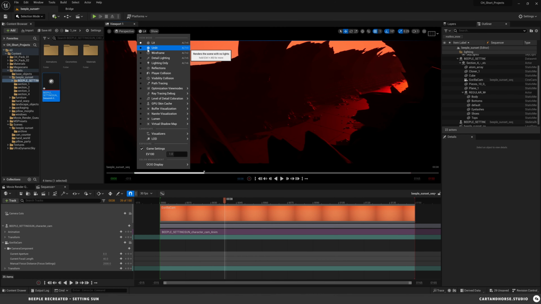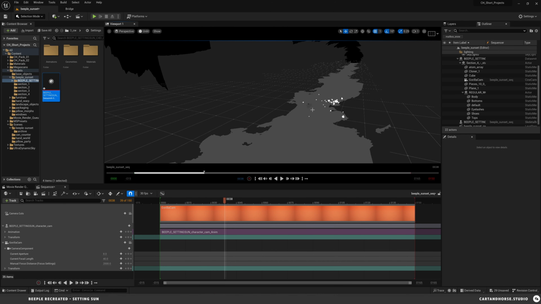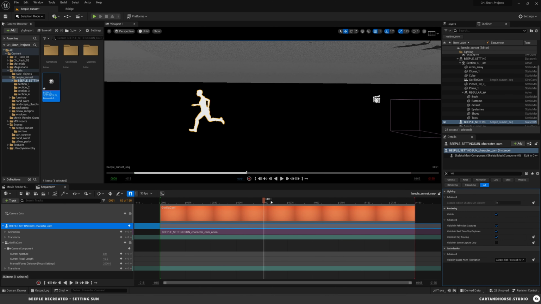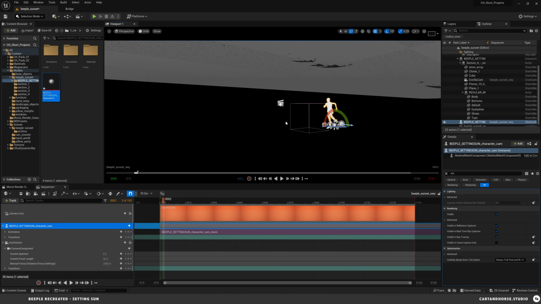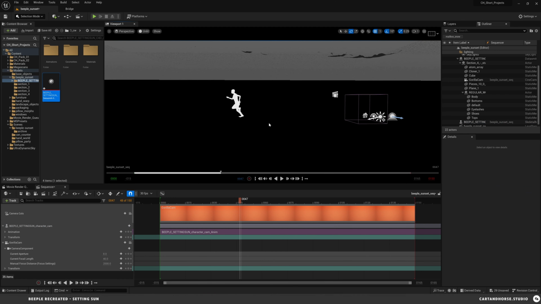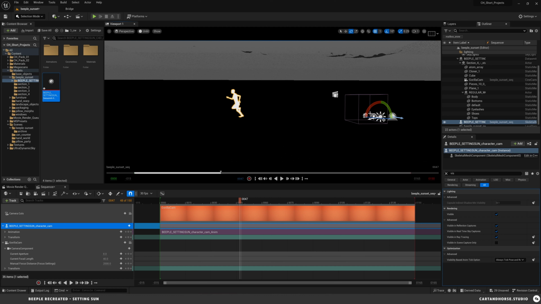So I can see for the time being, we're going to just switch this to unlit. And we're going to find where she went. So she's here and she's running. So it looks like the animation imported correctly. However, the position changes with the animation. And a lot of times this is just due to it being offset, and it's bringing this back to the world origin.